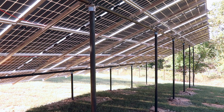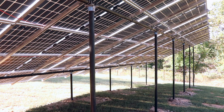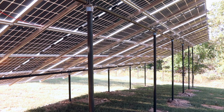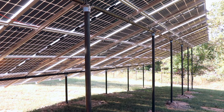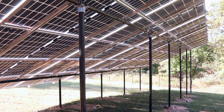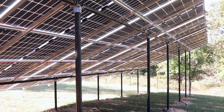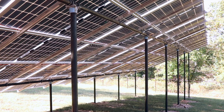As you can see, they can gather light on both sides, which is beneficial because there's light all around us sometimes. It's just a more efficient panel. These also have a total output with all panels of 14,175 watts. The reason I went with the ground array versus the roof mount is one thing is location. My roof wasn't the correct direction.